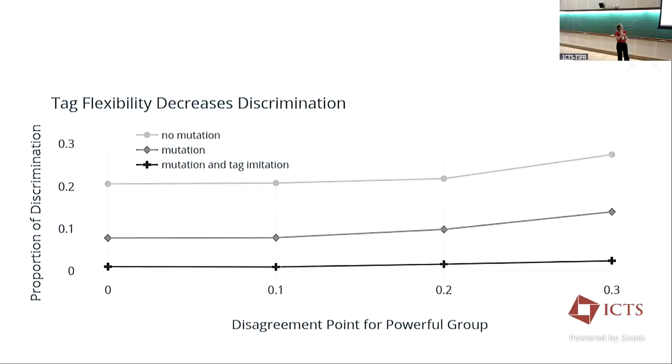So what we did to measure outcomes in this model was measure the proportion of discrimination. What we mean by that is we pair every actor, given their current strategy, with every other actor, and then calculate what proportion of the time someone is going to be discriminating against that other, one demanding high against the other demanding low, in that particular pairing. So it's a little bit of a clunky measure. The other thing we do is look at payoff for the different groups, like what payoff they are getting on average at the end of the simulation.